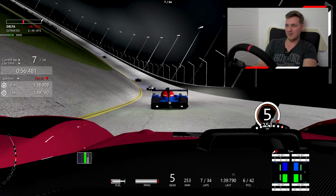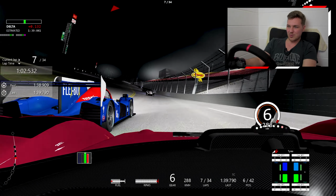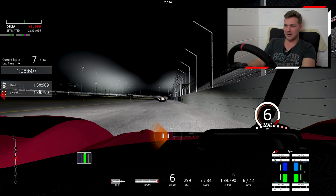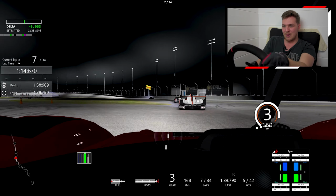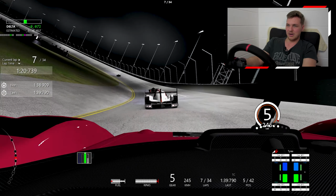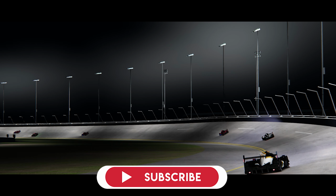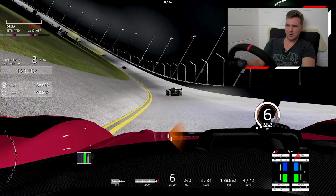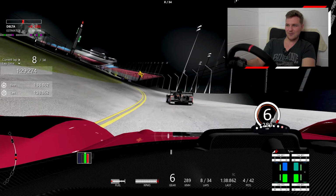Let's maybe get another move here before we catch up to the backmarkers, because that's gonna make it so much more difficult for us once we reach them. We're alongside this other car here. Not braking him into the bus stop. And we make the move stick. That's two positions in one lap. Very good for us. On the inside of the Acura. Looks like we made the move stick for now.